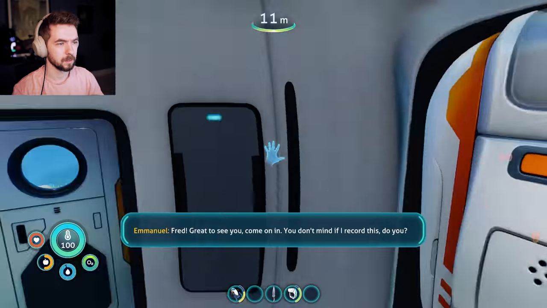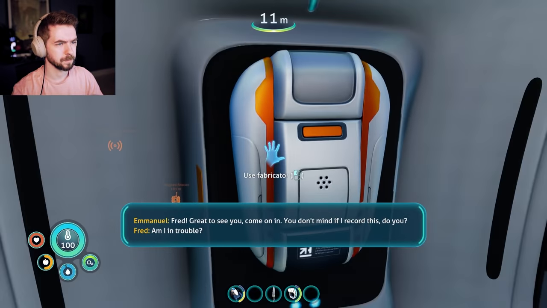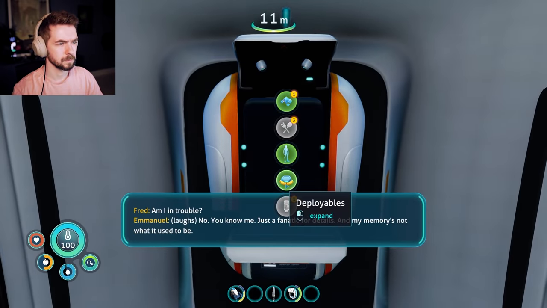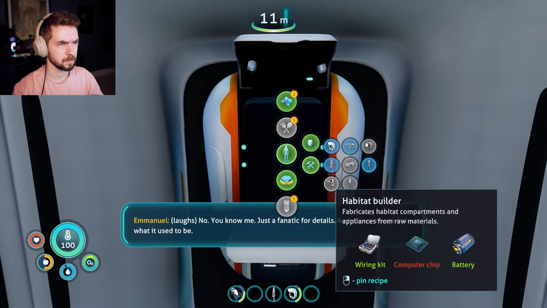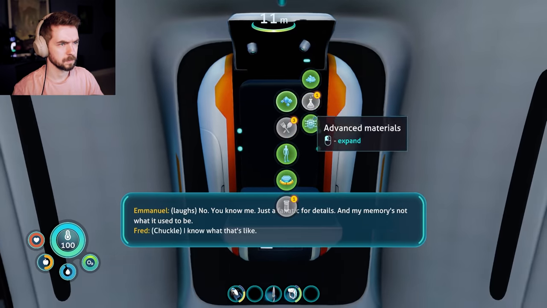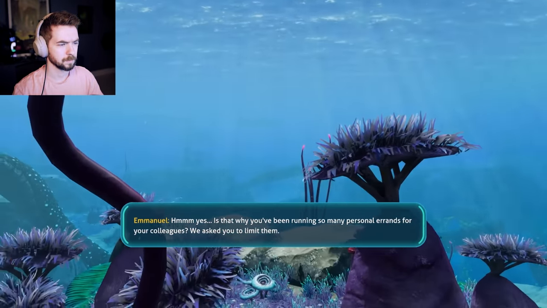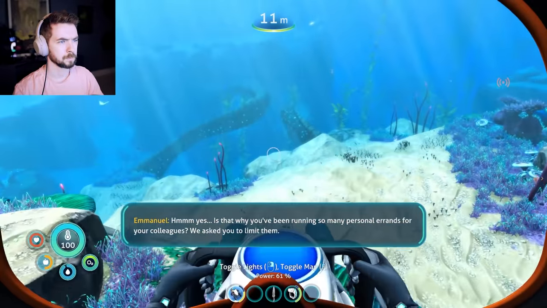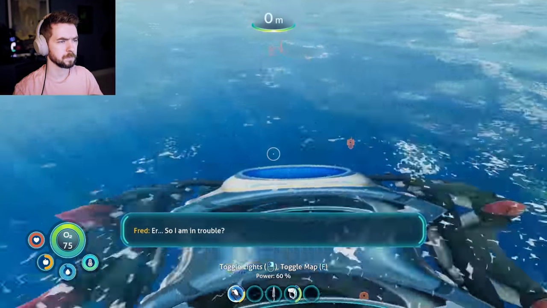Fred, great to see you. Come on in. You don't mind if I record this, do you? Am I in trouble? No. You know me. Just a fanatic for details. And my memory's not what it used to be. I know what that's like. Yes. Is that why you've been running so many personal errands for your colleagues? We asked you to limit them. So I am in trouble.